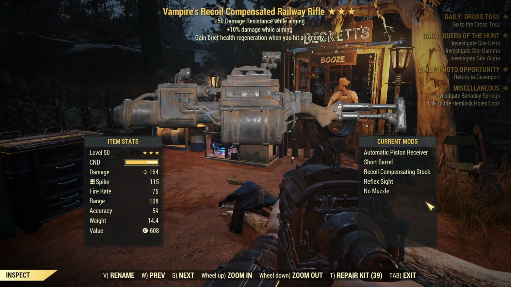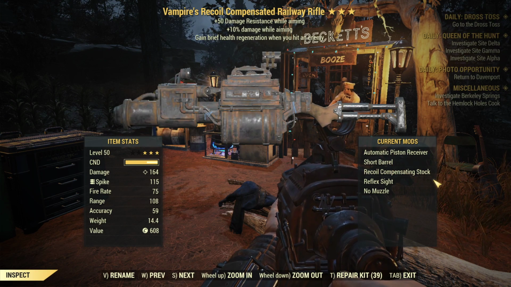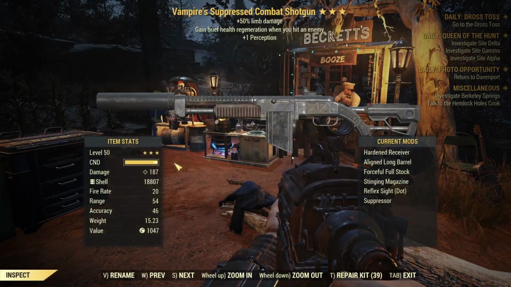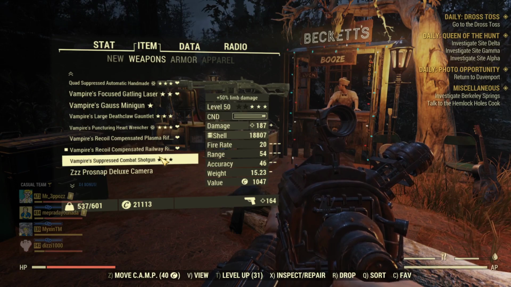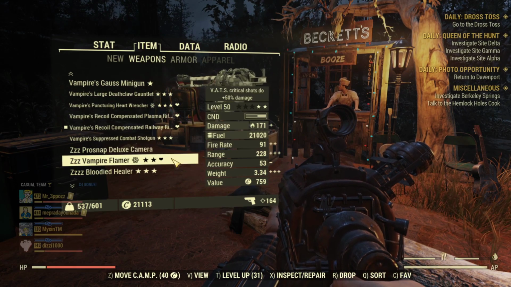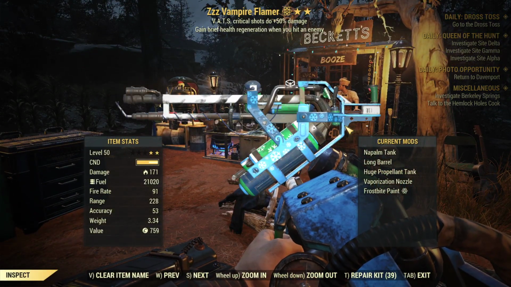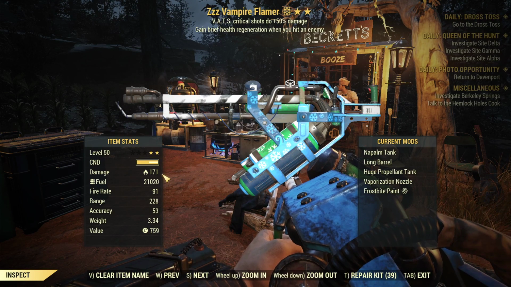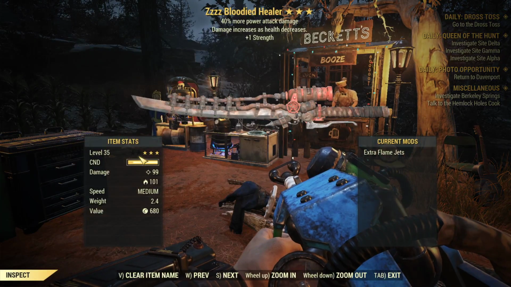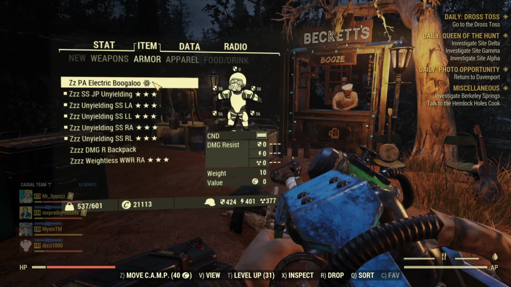And this is the railway we were just using. Automatic piston, short barrel because of the recoil. And that's basically it. I've got a shotgun with me, which I barely use. Just took it out to make room in my stash. My vampire flamer, I use this a lot for daily ops because it's really handy, keeps you alive, and yeah, we've got plenty of fuel. Bloodied healer for when we need to heal NPCs, and a vampire shuffle for the events.